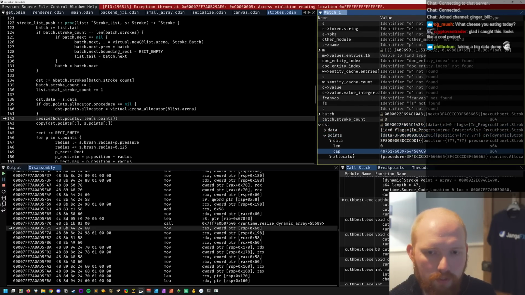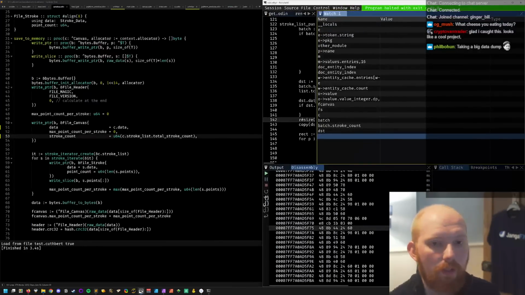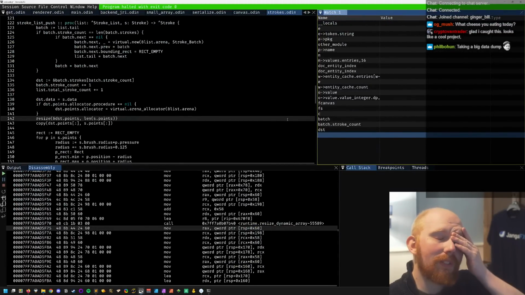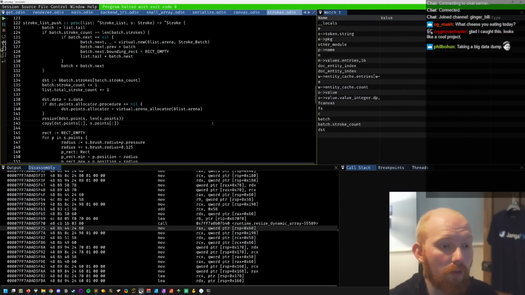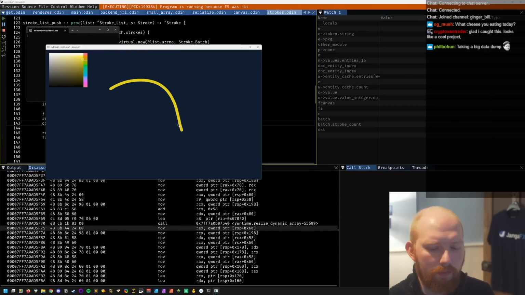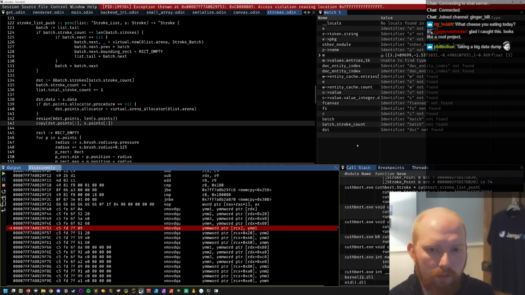It's got some points to it, and it's got a capacity. That's not correct. That capacity is not correct. So load it all up, do that.